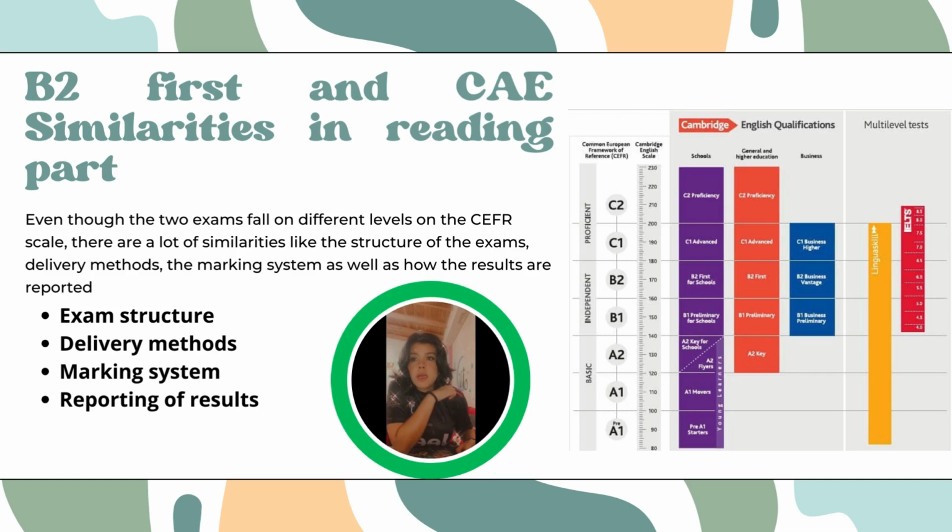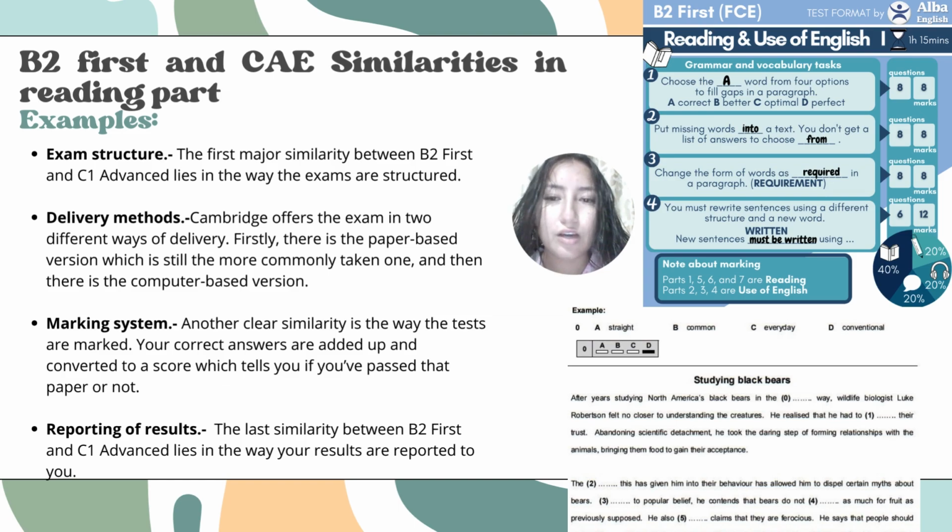Both exams can be taken in paper-based or computer-based versions, even though the two exams fall in different levels on the CEFR scale. There are a lot of similarities, like the structure of the exams, delivery methods, and the marking system, as well as how the results are reported. After all, they are both part of Cambridge. I will talk about B2 First and CAE similarities in the reading part.